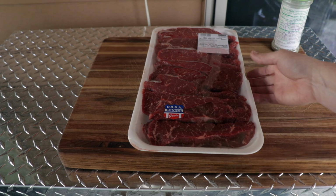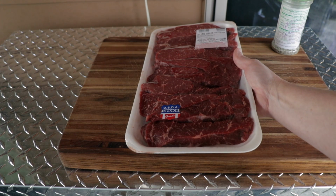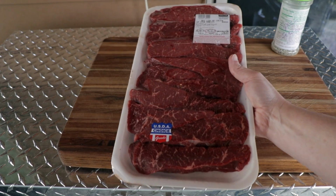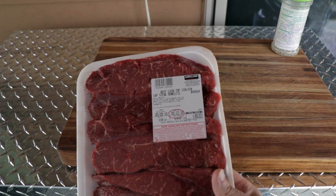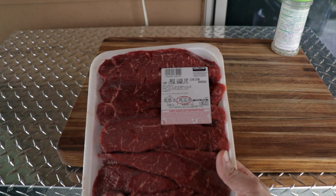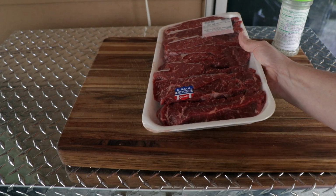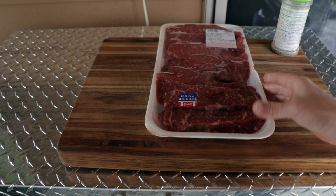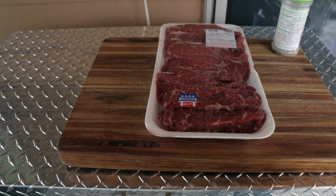So let me show you what we got here. This is just some sirloin that I picked up from Costco. This is choice grade, if you can see, if it'll focus on it for you. It is $8.49 a pound. This is about 3.5 pounds worth here, and we're not cooking all this today. This is just a quick lunch for me and my wife. So I'm just going to pull a few steaks out of here. We'll get them seasoned up, and then we'll get them cooking and show you how we're going to do it.